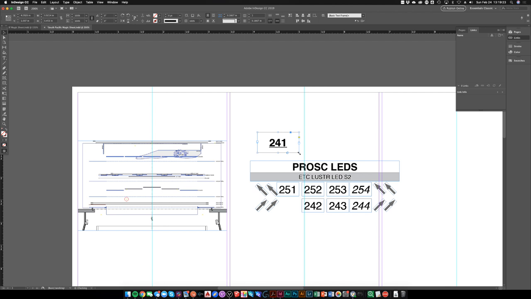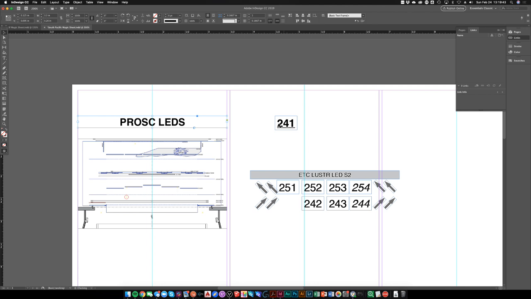Same thing as before, I can make this text box any size I want. Undo that. I have it set to be three digits because 99% of the channel numbers that I use on my shows are three digits long. Usually if I have a four-digit channel number, it's a hot power or something like that, and I don't need that on the magic sheet. So I'm going to bring this box in, and you can see on that other magic sheet, I did five columns before. So the columns are exactly the same as the other one. That was completely accidental. I've got a title for what that is.